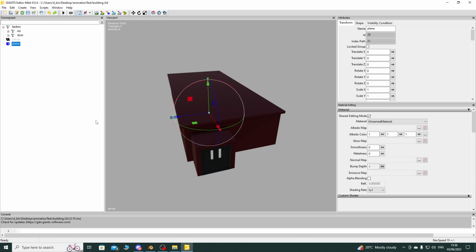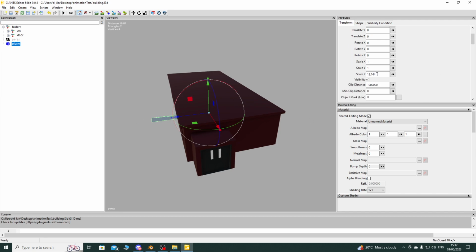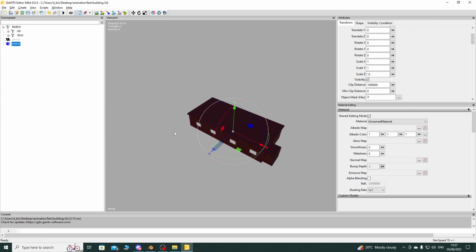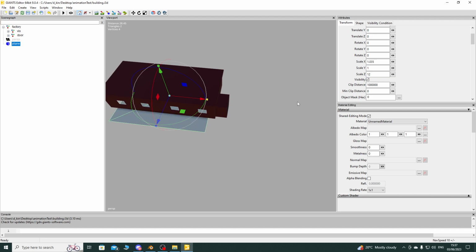So what I'm going to do is just stretch these out, scale them out to the appropriate size that I want on this. So we can do, I don't know, maybe 12 on that one. Okay. And then we can scale this one out this way. So maybe we'll do, I don't know, 22 this way, something like that, right?